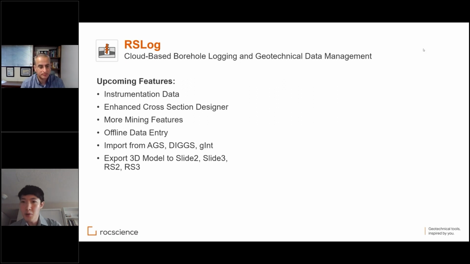Thank you, Alireza. Next question is, can the cross section be set to a specific printing scale, such as 1 inch to 10 feet? Well, that I have to see, because we have some predefined scales in metric and in imperial, and those are the most common scales that are used. If the scale that you want is not there, then please contact us and we will make sure that we add it in there.